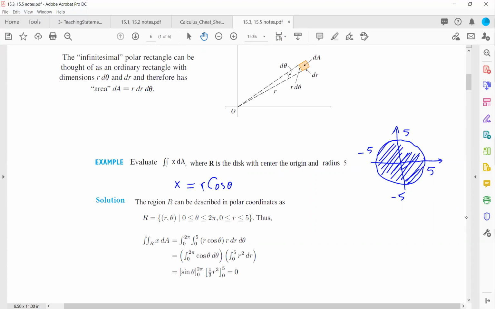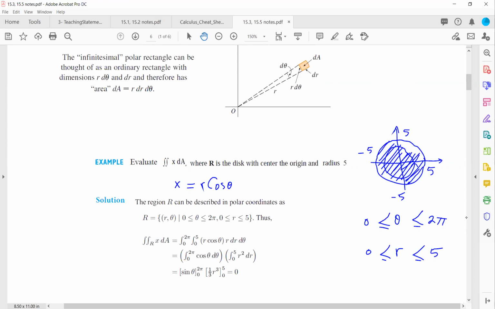But what about our domain itself? Our domain is just a circle, a complete circle, and all points inside the circle. So here you have a solid disk. Your theta ranges between 0 and 2 pi. This is your theta, just rotating the whole way around. And then your r, your radius, changes between 0 and 5.